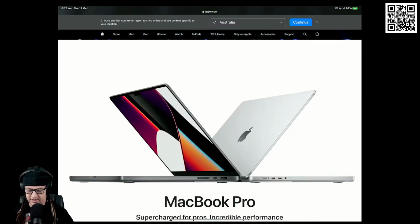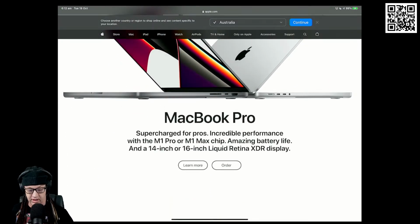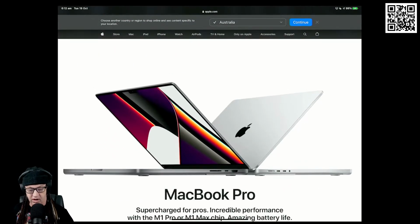Let's have a look. So there's 2 MacBooks. That's pretty much all we got. And there they are. They look nice. And you know what was one of the features, which was pretty exciting? They said, we're going to add ports.